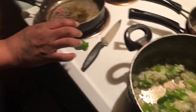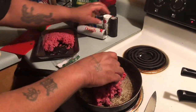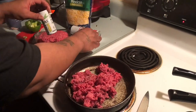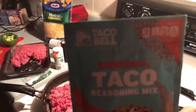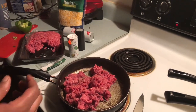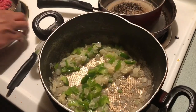For the hamburger, so now with the hamburger. So in the pan of olive oil. We're going to use half of the hamburger. With the pepper. We're gonna make that like we originally made tacos, so we'll put the seasoning in after it's put a little garlic powder, just to give it a little zing. Then you wanna get your garlic salt. Even though you got salt in it, but a little Italian will never hurt nobody.